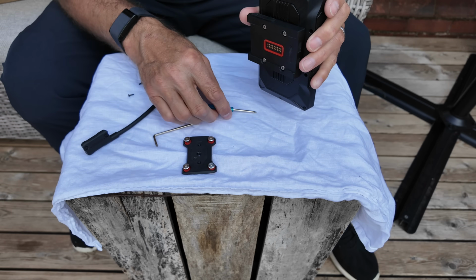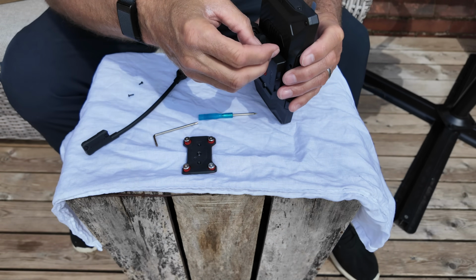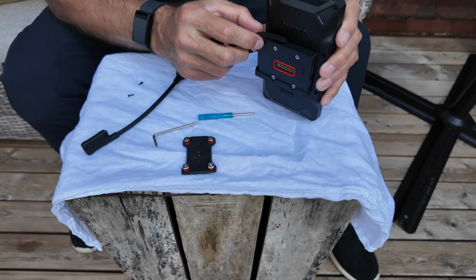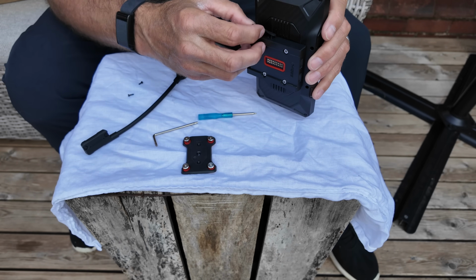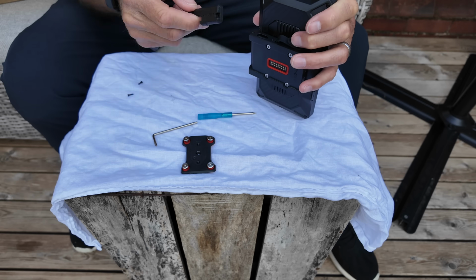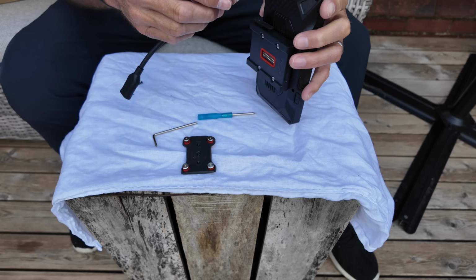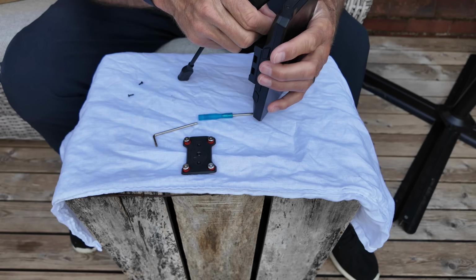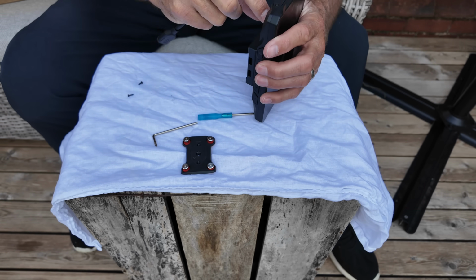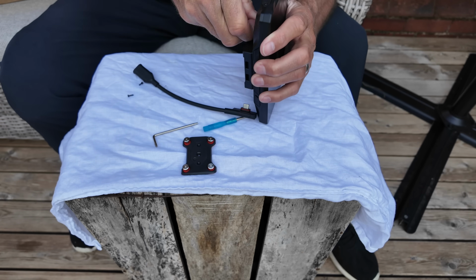I think what I'm going to do first is connect that. Should I pull that out? No. So undo that and then pop, it's not going to rain on me, is it? Pop that in. Actually goes around the other way. So I've got to pull this out. That's going to be in my way. It's got a rubber seal on it, that can come out. So pull this off.